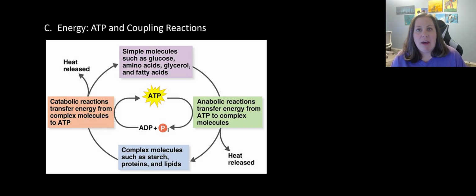So when we're talking about the energy source that cells are going to use, we are really talking about ATP. And ATP works with a lot of these reactions by coupling with them, meaning pairing up. And so if you look here, you can see on the outside, it's showing you how anabolism and catabolism take place, and it makes this kind of cycle. We build things, we tear them down. We build them, we tear them down. But in order for this to be successful, ATP is in the middle coupled with this, where the ATP energy fuels the anabolic reactions, but then it is going to be released by the catabolic reactions.